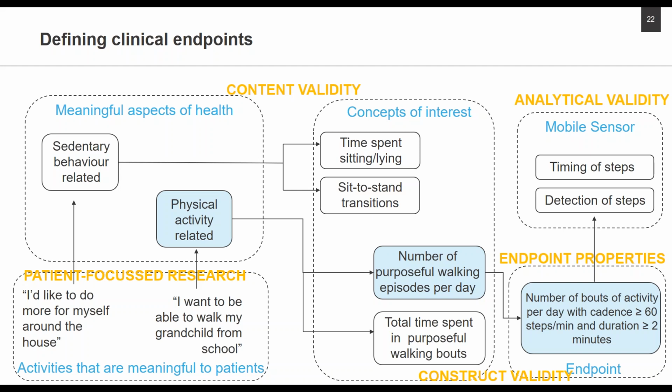And what this all stems from is patient-focused research. It's finding out from patients what's actually meaningful to them. And going back to that example with COPD, of the 76 studies that I looked at, there was no example where the authors reported doing any patient research to find out what was important to those patients before defining the endpoints they wanted to study. I think usually the endpoints are probably defined by the researchers themselves. And so as we think about more patient-focused drug development approaches, it's going to be more important to go back to the patients as we start to develop these endpoints.